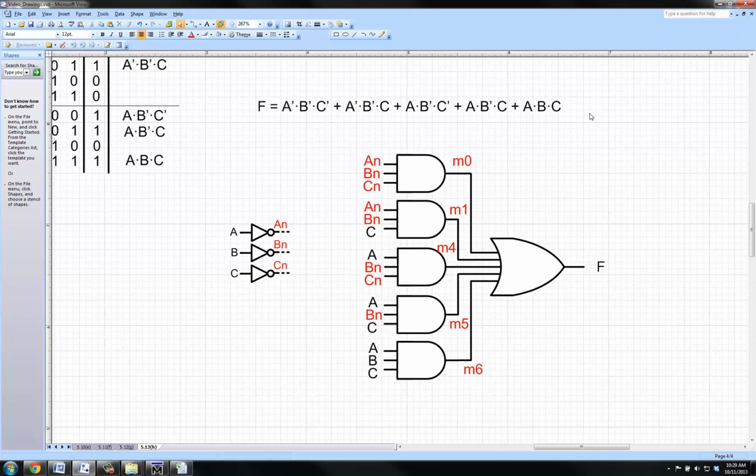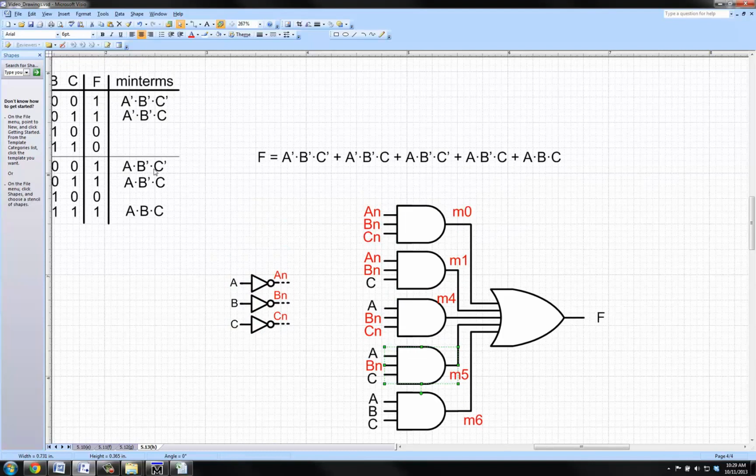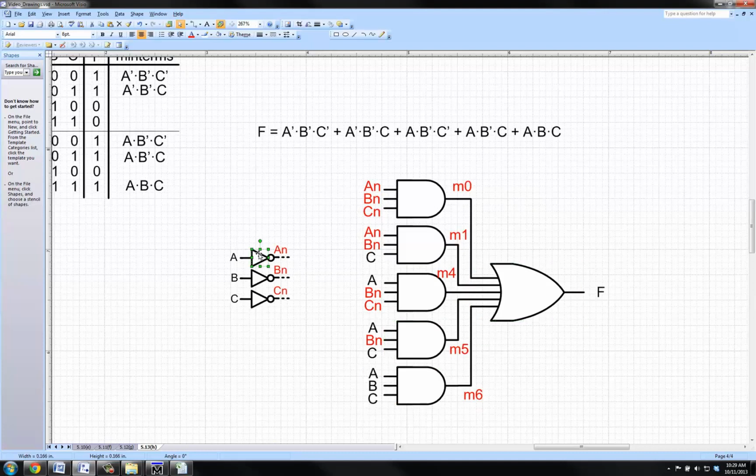So we're going to build this large expression. We're going to use 3 inverters up front in order to create the complements of the input variables. Since this is a canonical sum of products, we're going to have 3-input AND gates. And then since we have 5 rows that correspond to an output of 1, we need a 5-input OR gate. So we need to go build an inverter, we need to build a 3-input AND gate, and we need to build a 5-input OR gate.